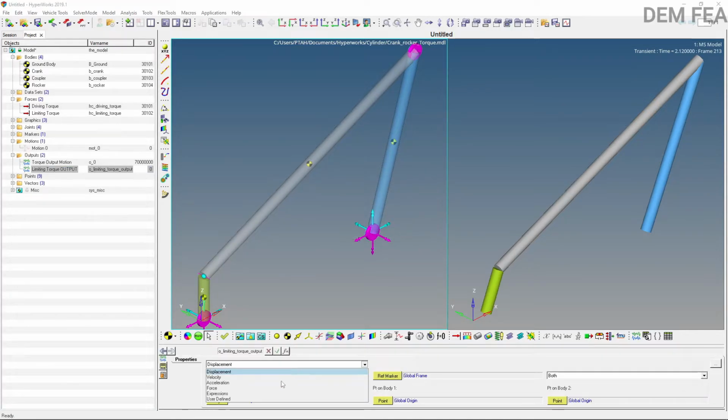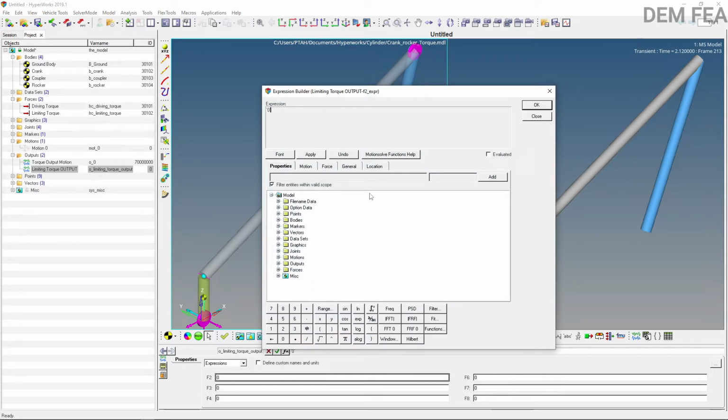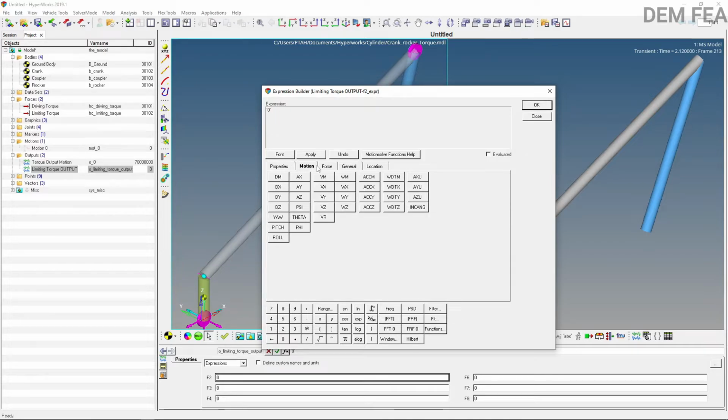And now once we come here, we say expressions, and then we come to F2. Here we click that, and then here we come to motion. Is it motion or force? So V-torque, we want that one. So we make sure that it's in between. Remove the 0, and we add that. And now we need to put our V torque here.